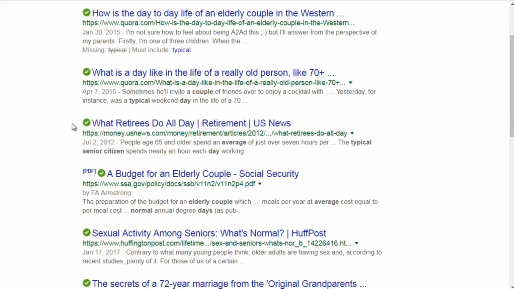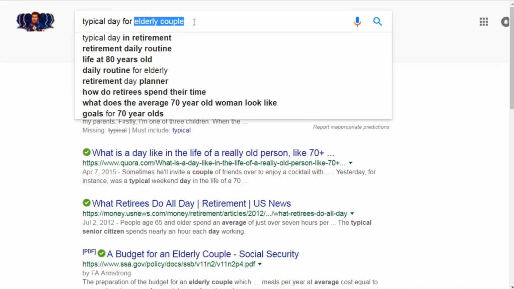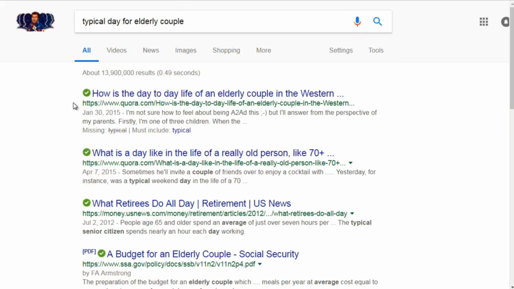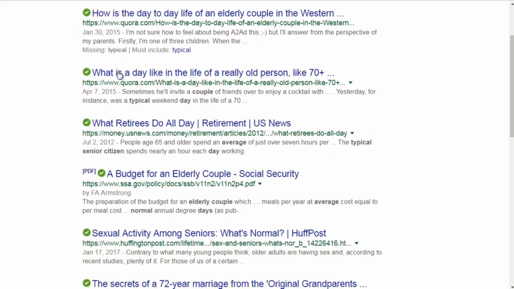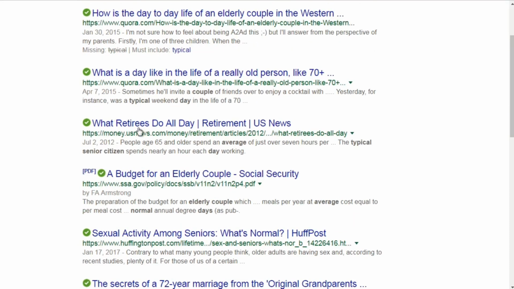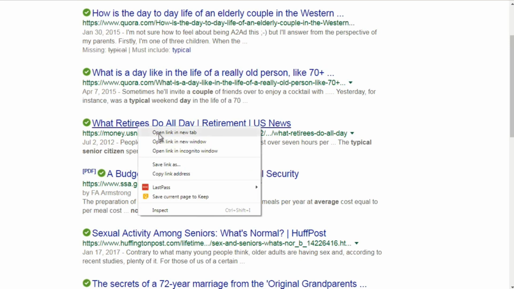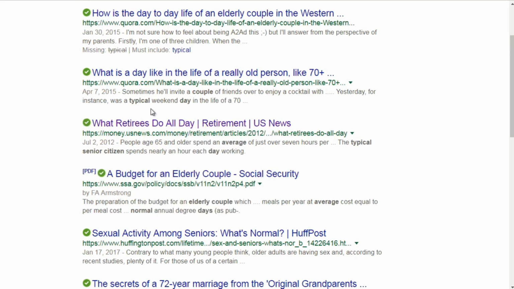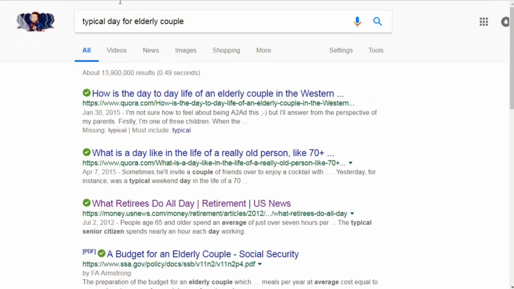Or, since it's elderly couples, we could go to the websites where elderly couples hang out and see if we can find somebody, maybe in a forum, who is actually talking about their typical day. If we scroll down here, it says what retirees do all day. You could even type in what young married couples do all day, or what fathers of big families do all day.